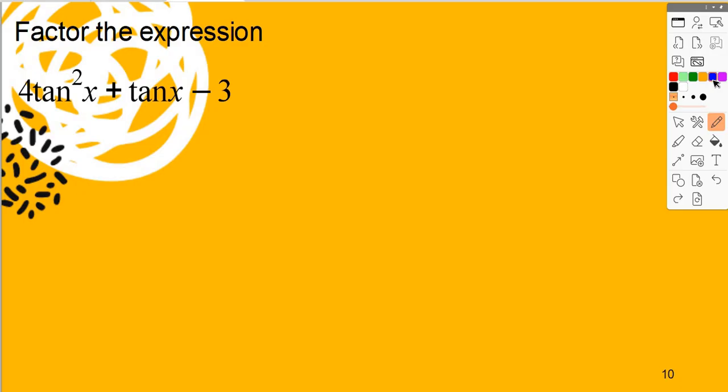So again, this time we have tangent. Just like last time, it can be helpful to go ahead and write my tangent as some variable. It doesn't really matter what variable, but it's just easier to factor this than it is tangent. You can factor within that, it's just you're going to be writing tangent a whole lot in order to be able to factor it. So looking at 4b squared plus 4b minus 3, how would we factor that?